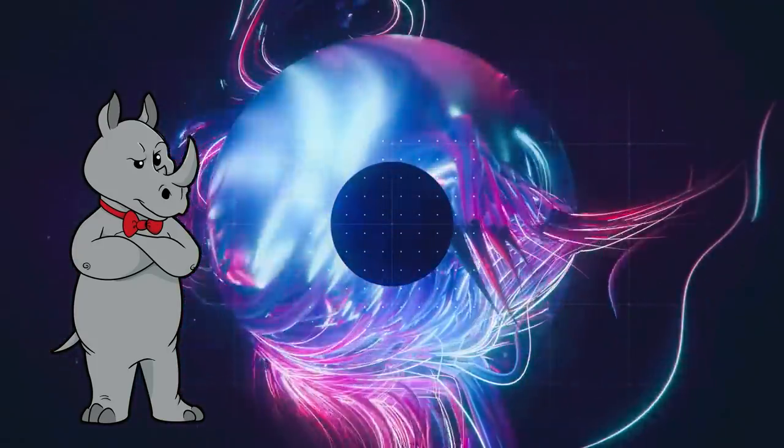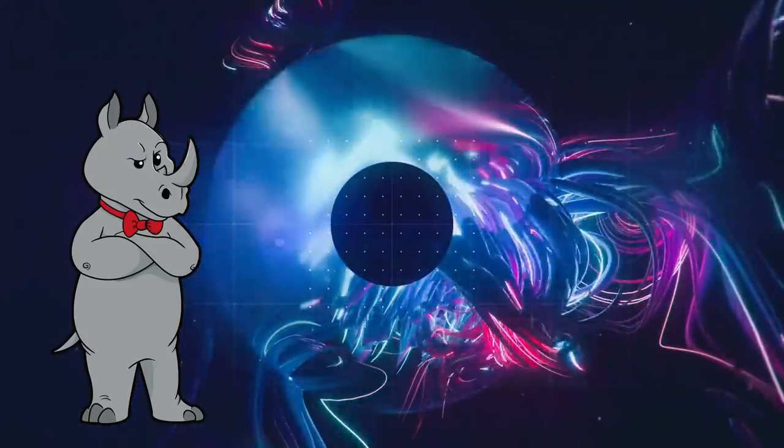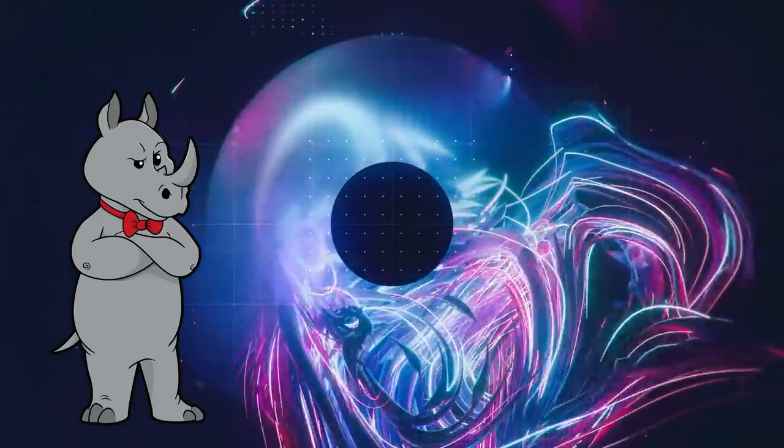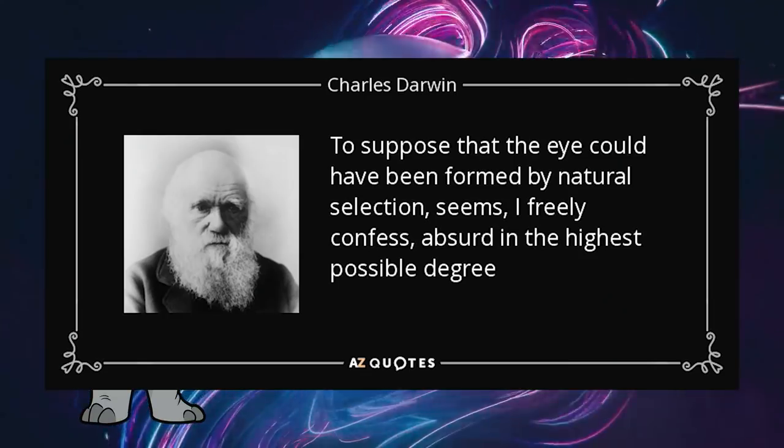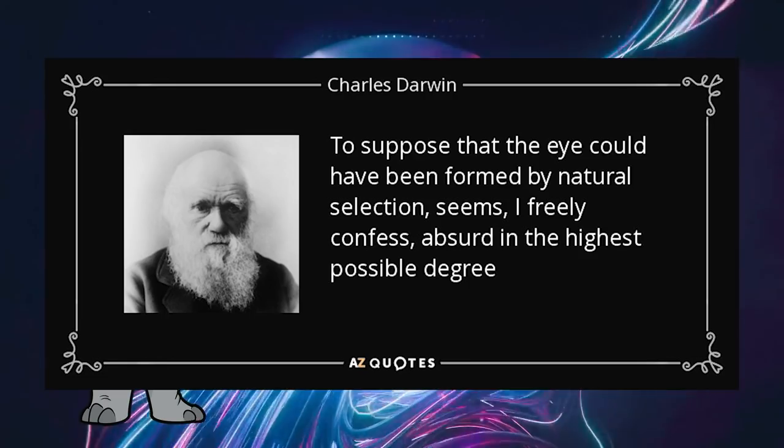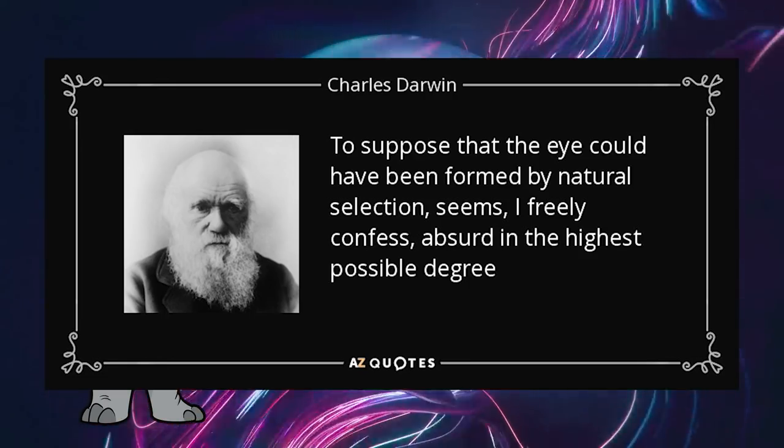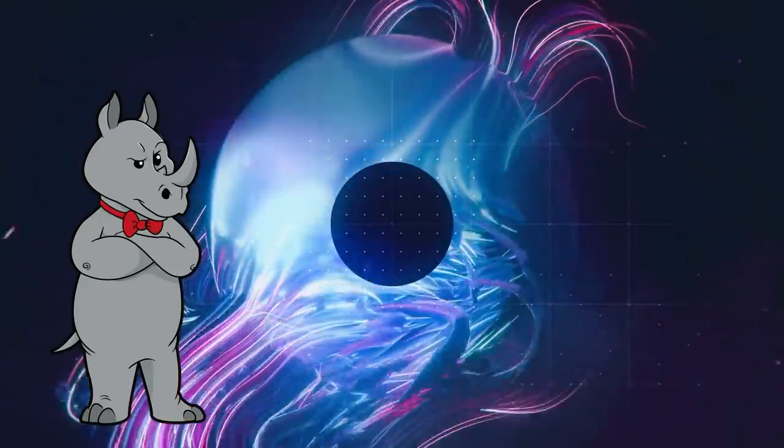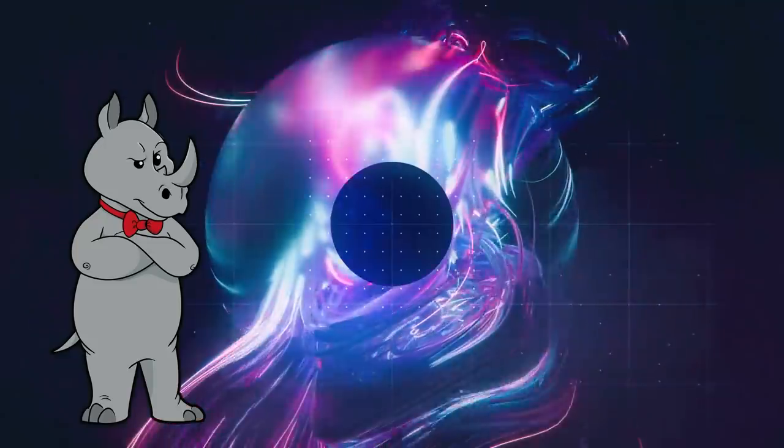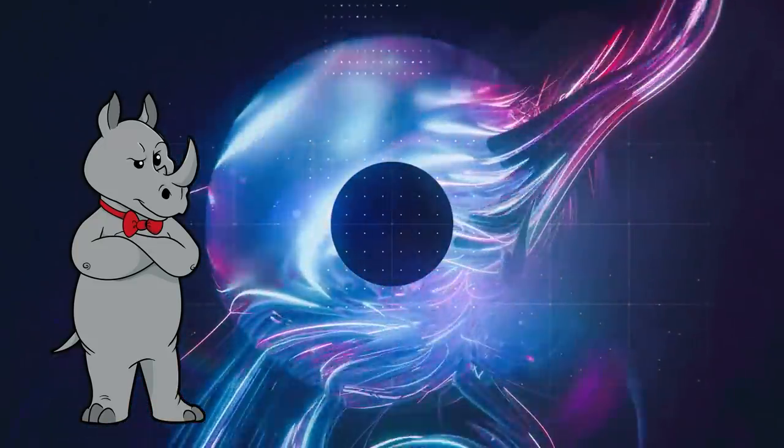In fact, he often started out his correspondence with them by explaining exactly why he thought his opponent's position to be very reasonable and understandable before explaining why he was convinced otherwise. That's why that quote about the eye was phrased as it was. He was explaining that he fully understands how evolution of such an organ seems fantastical, but then he spent the entire rest of the chapter explaining why it's entirely plausible. His opponents in his book are people who think God creates every species in its current location, which doesn't at all fit the idea of God destroying the whole planet with a flood 4,500 years ago.